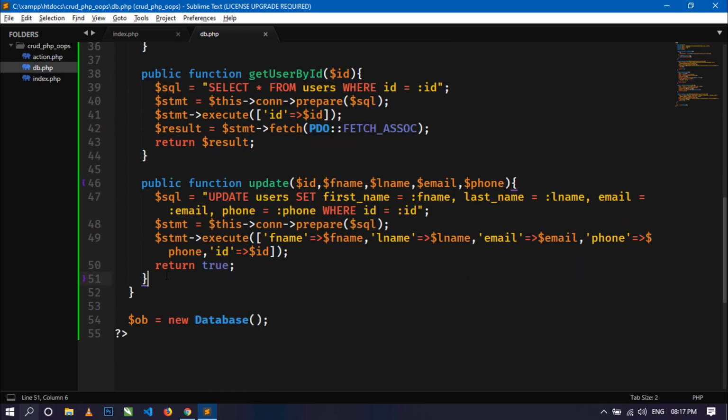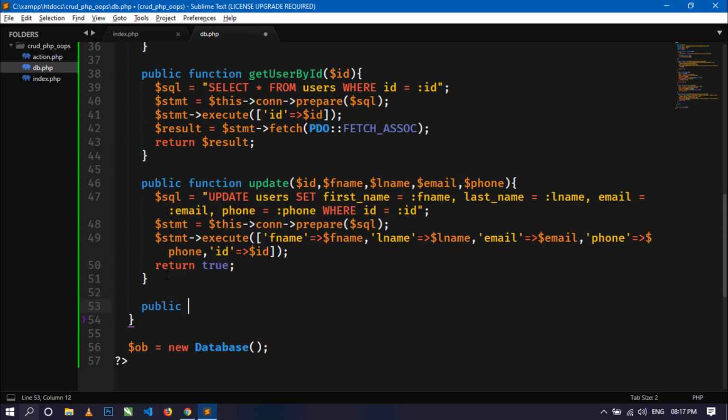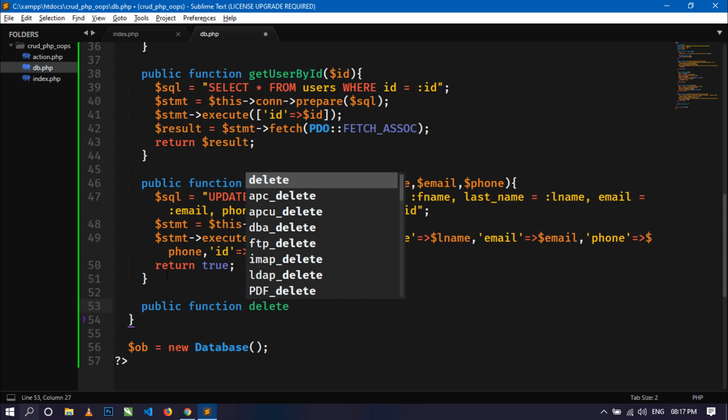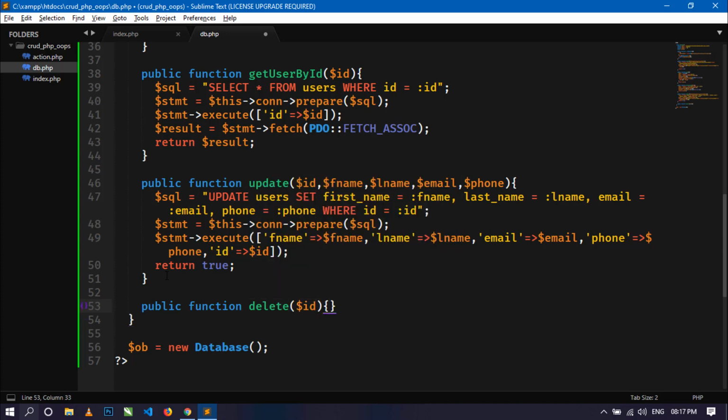Now define another method for deleting a record. Just write public function delete, and then id. We will delete only a specific record when we click on it, so here we need the id of that record.